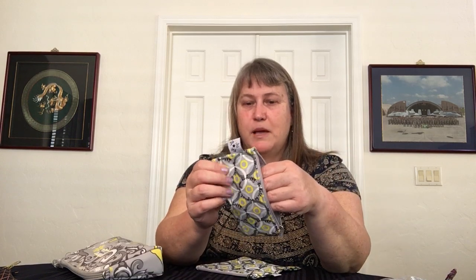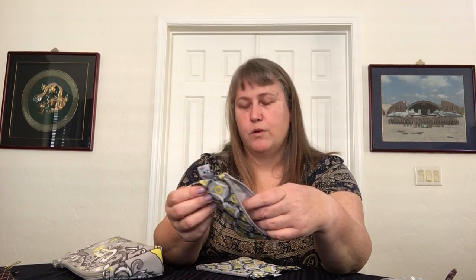Okay. So the Bee Snacky is basically two little waterproof bags that you can use for anything. You can put pencils or pens, you can put snacks in here. It has a very wipeable inside. If you're familiar with the Vera Bradley Pencil Pouch Trio, this is kind of like that. It's that thin nylon type feel, except this is waterproof.